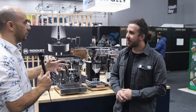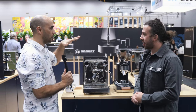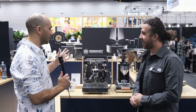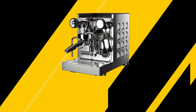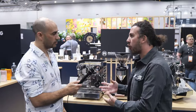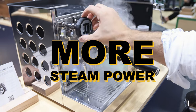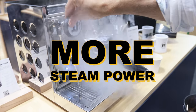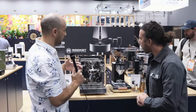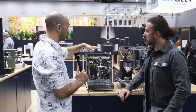The Apartamento has been around a few years now and you've created a new version called the Apartamento TCA. The TCA stands for temperature control adjustment, meaning this machine now has the potential for more temperature stability and control. You can have up to four temperature settings, which will allow you to have more steam power or a lower temperature for delicate coffees. It's similar to a PID in terms of giving you that same stability.